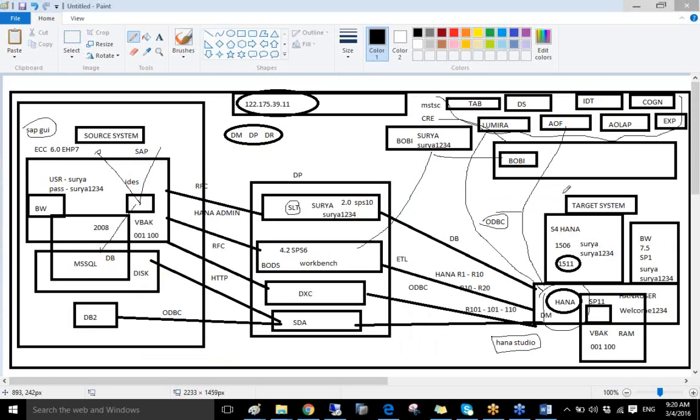So basically, you're an ABAP consultant, and you're looking to move to SAP HANA.